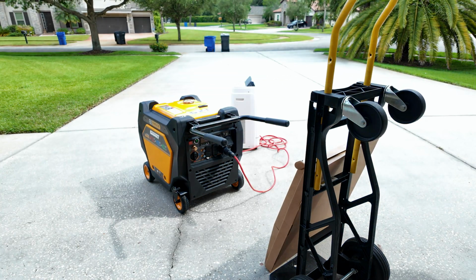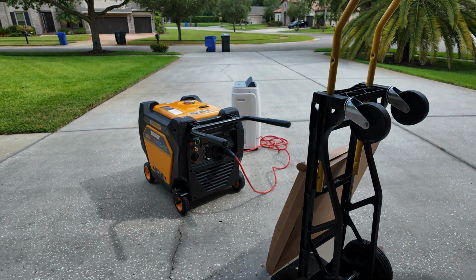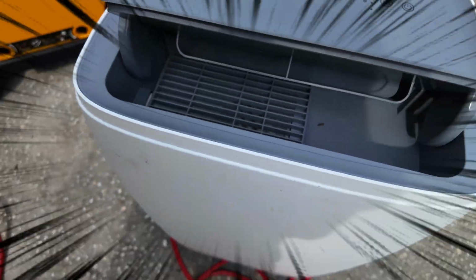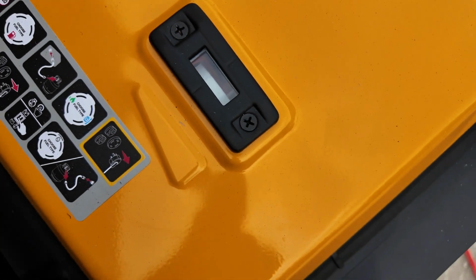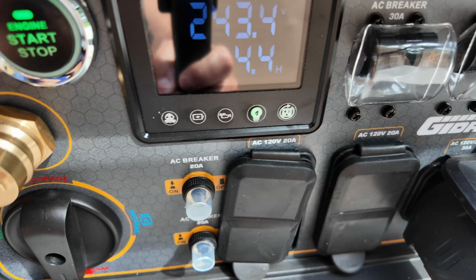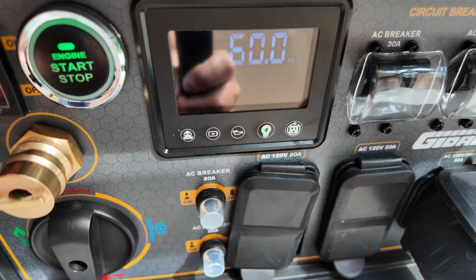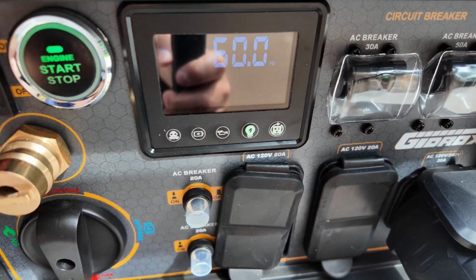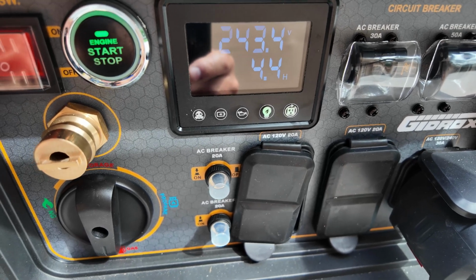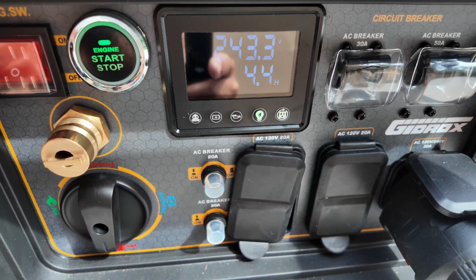And this thing has been running all afternoon. Let me see, do we still have cold air? Oh, we still have cold air coming out of here. This definitely says we're on empty. What do we got here? 4.4 hours. It has been running that air conditioner for 4.4 hours on at most a gallon and a half. We gotta move on from this and go to the next thing, right?